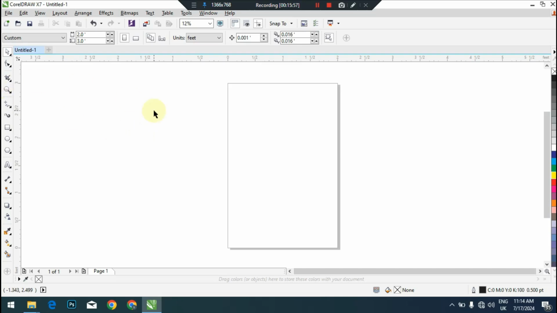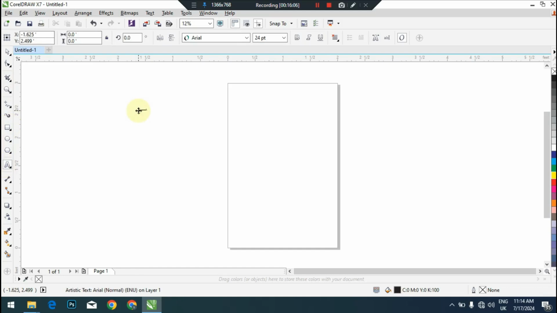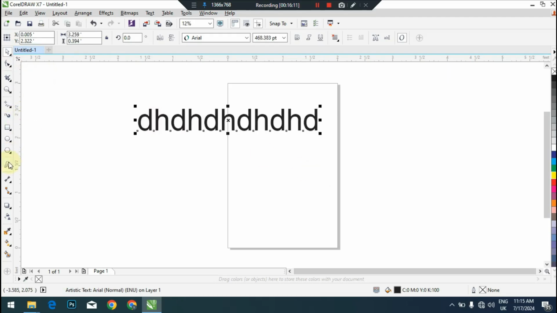What is the work of the pick tool? The pick tool helps us to free our mouse pointer after use. If I pick this text tool now and I type something here, as I am moving, you can see that the text tool is still active. I need to go to the pick tool and click to free my mouse pointer so that I'll be able to carry out other effects. For instance, now if I just go and select a color, the color applies.